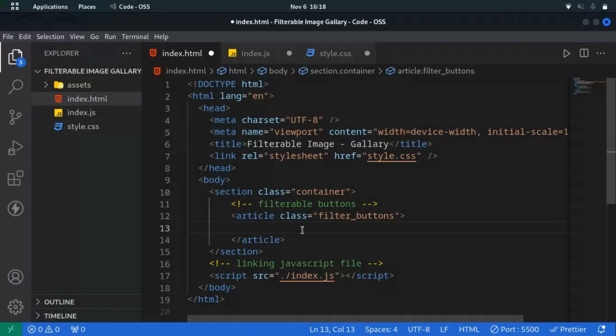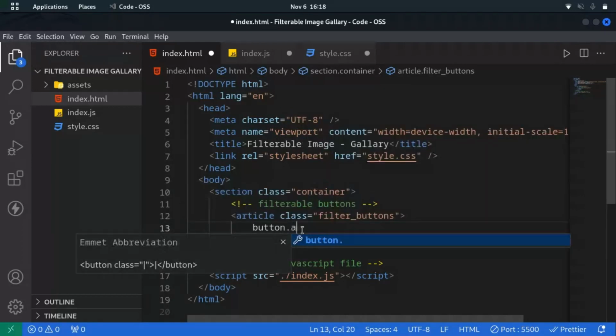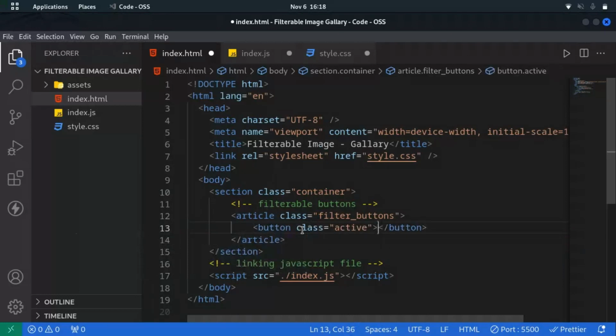Inside filter buttons, I have to put all those four buttons we have. So this is where I'm going to say button. And then the first button, I want to give it a class of active because it is going to take that active class. It is going to light in blue color. So I want it to show every item there.